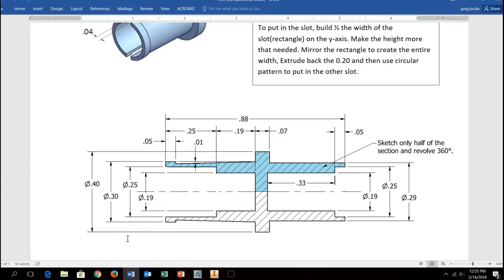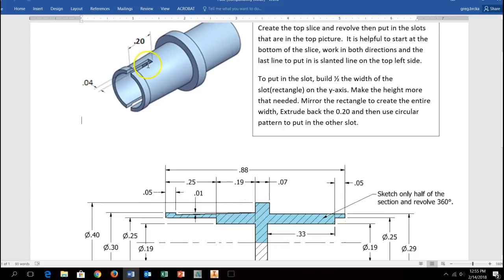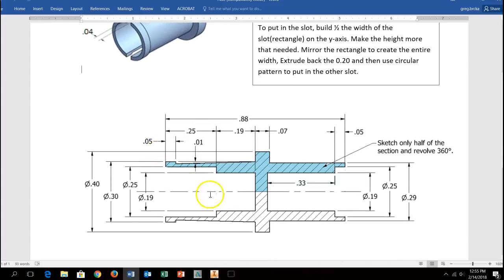Here is our video for making the axle. The axle is circular, so we're going to be using the revolve tool. The hard part will be first getting this line to be diagonal instead of straight across — it makes a smaller circle at one end than at the other. Then we'll put in the notches at the end using a tool you have not used before. I'm going to create a construction line for the centerpiece and another construction line going up — that's going to be 0.2, the tallest height of this piece — and sketch what this piece looks like as I go around it.